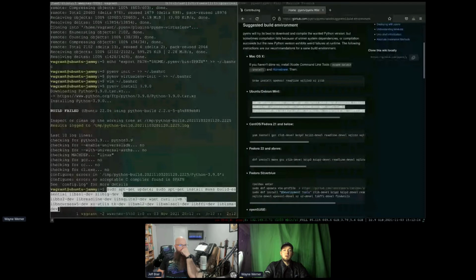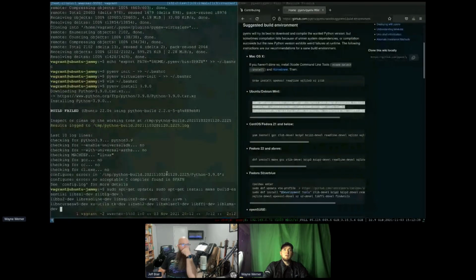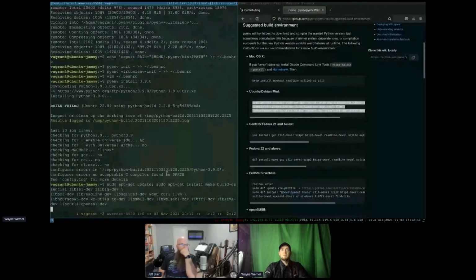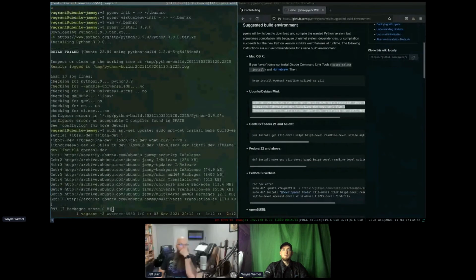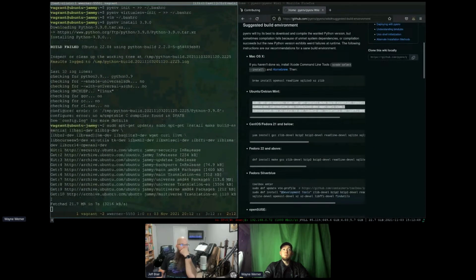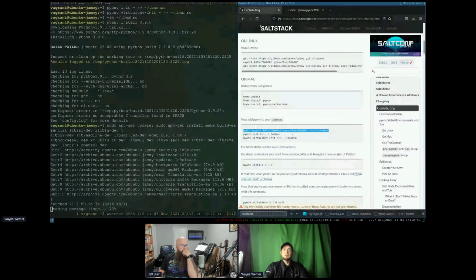It is libcurl. It's not a requirement for building with pyenv, but it ends up being important later on.